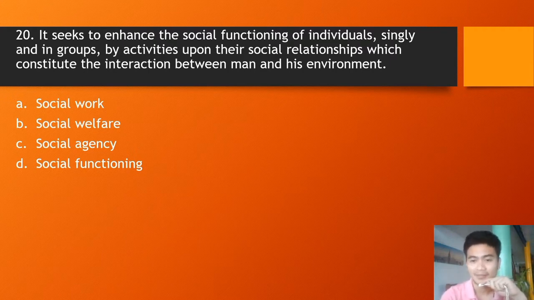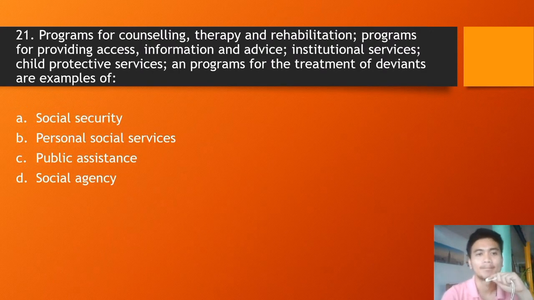The basis of this question is Republic Act 4373, which states that social work is a profession primarily concerned with social service activities that strengthen basic mutual relationships, and these mutual relationships constitute between man and his environment. So that is the answer, letter A. Let's go to number 21.